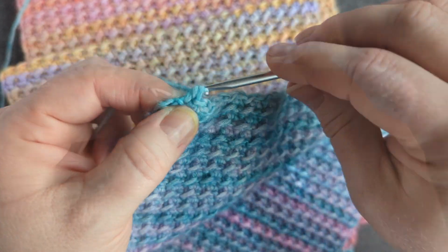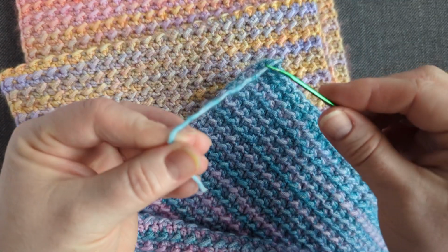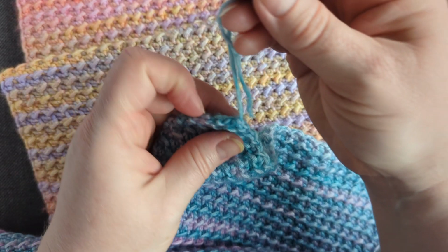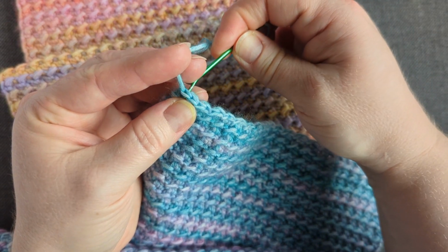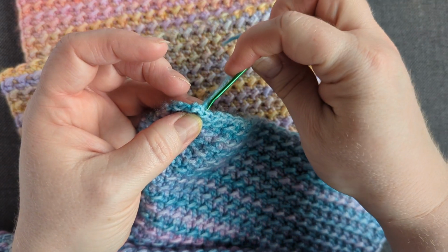Finish the last row as before, then cut your yarn and pull your end through. And we will now gather the end of the scarf, ready to place a pom-pom in the end. So thread the end of your yarn onto your tapestry needle. Then start weaving the end through the stitches from one side to the other and back again, and continue working to the end of the row.